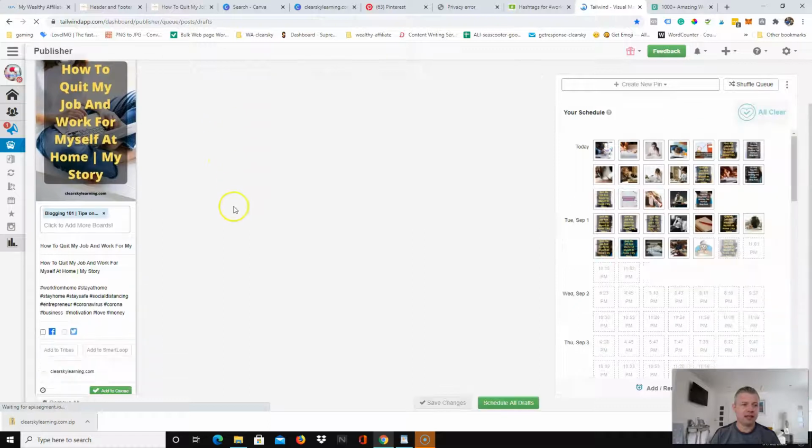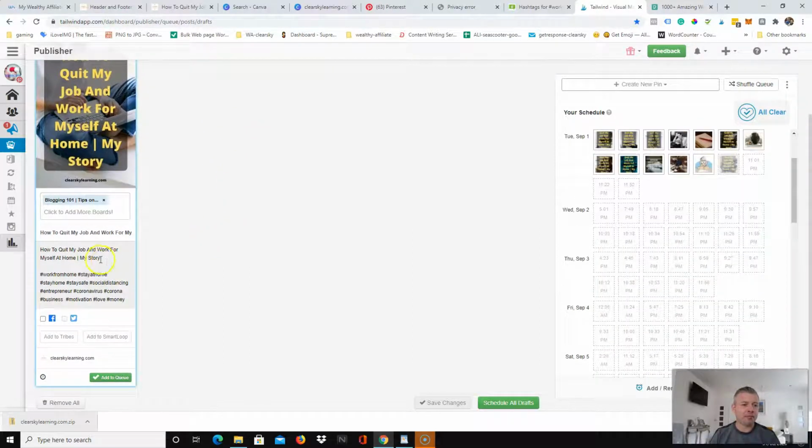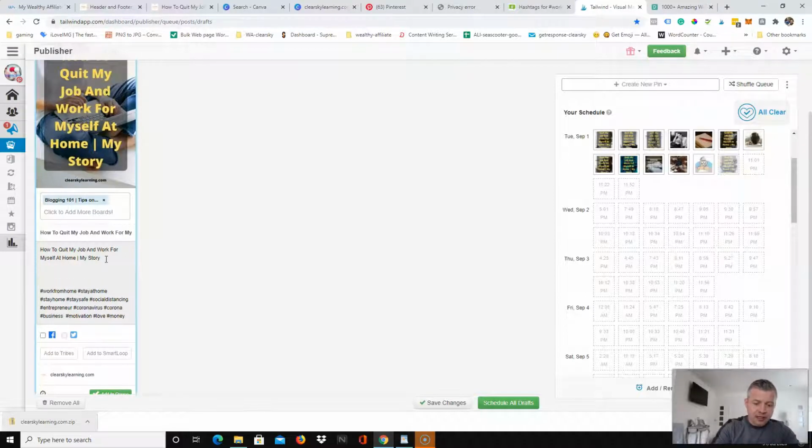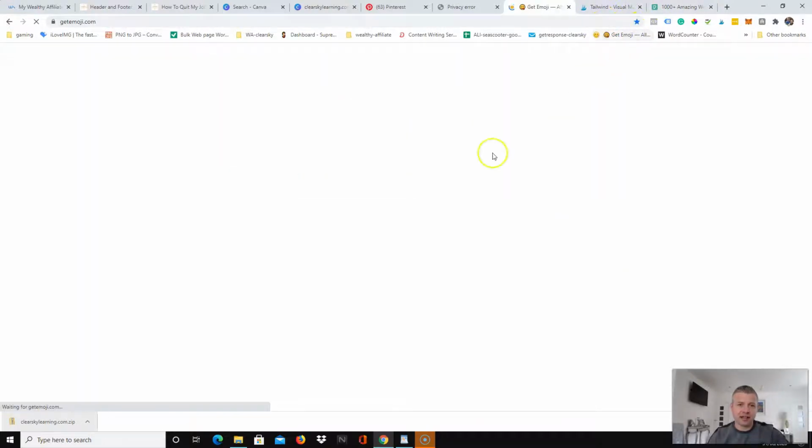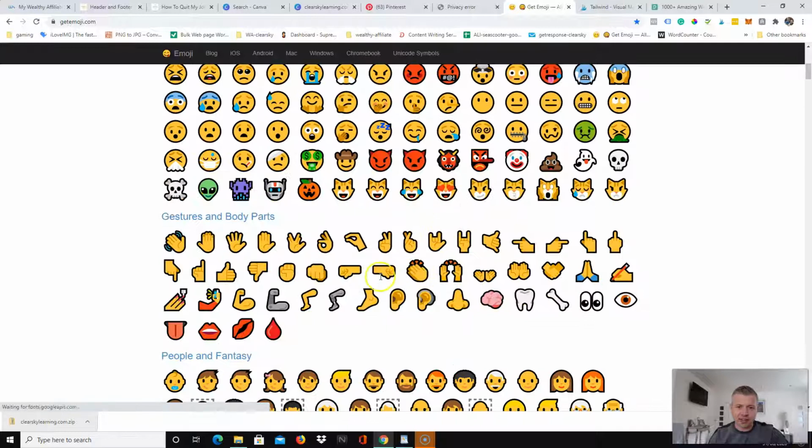That's a bit of a pain, but what I would put in for call to action is, click on this image to read my story, something like that. You could put an emoji in there, like an arrow or a hand, something that catches the eye.